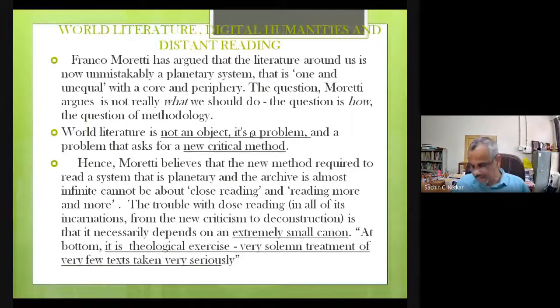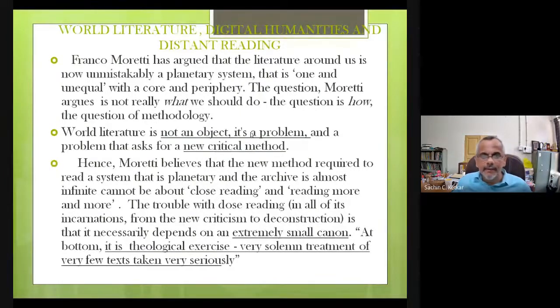This is about digital humanities and world literature. And this is one more new idea of world literature that is being promoted by a very well-known scholar called Franco Moretti. In 1990, I think it was a scholar named Pascale Casanova, in French, who said that literature has now become a planetary system. That means it has become a space, and that space is deeply driven by global politics, right? But at the same time, having a certain kind of autonomy. So it's a nearly autonomous space that is global, that has emerged with globalization and colonialism and capitalism.